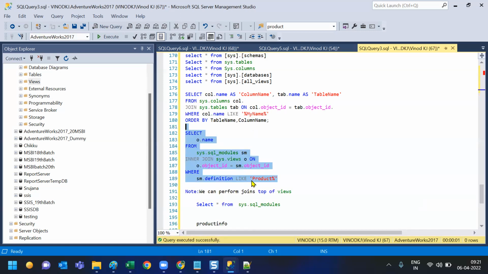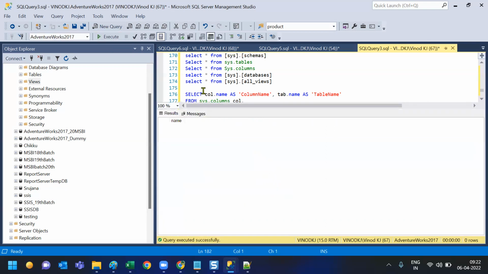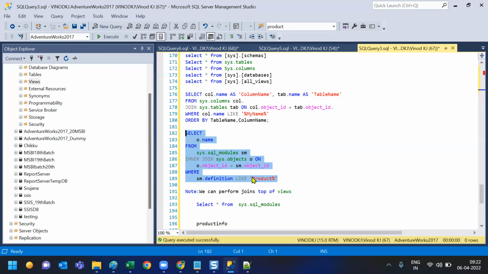Let me change that to sys.objects. Yeah, system objects, we need to go for objects, because maybe it might not be there in the views. So let's check in the objects. We might get something. Let's go with percentage product.